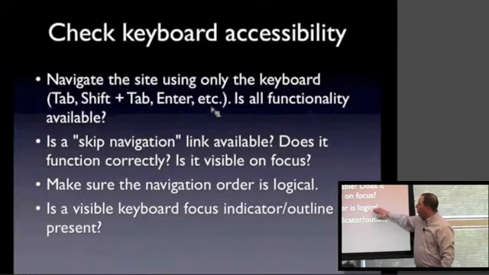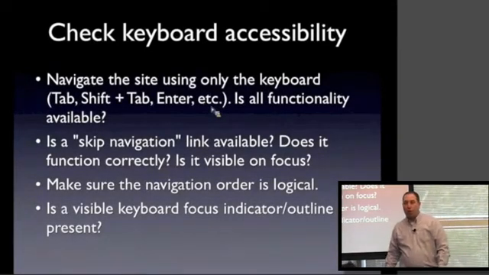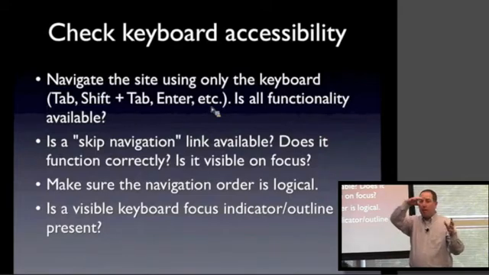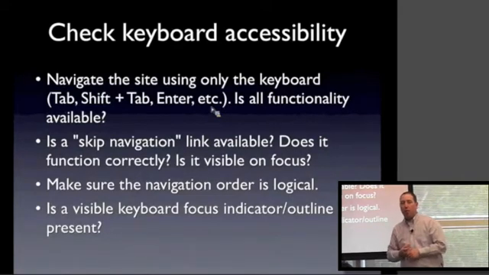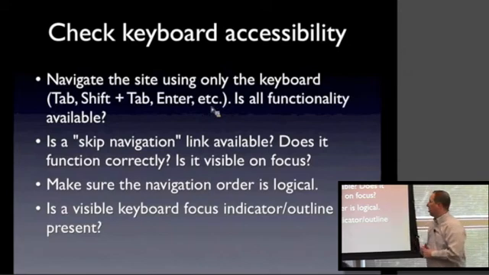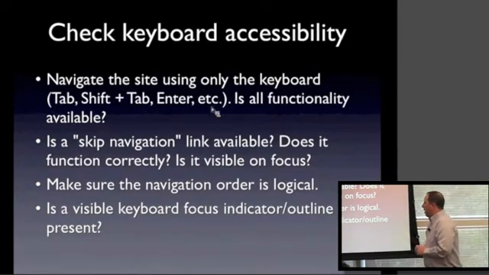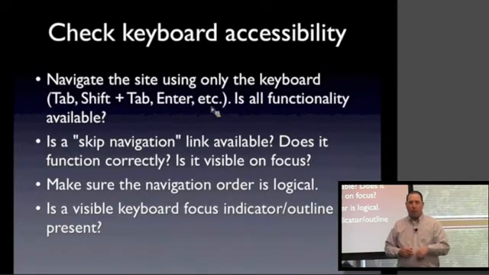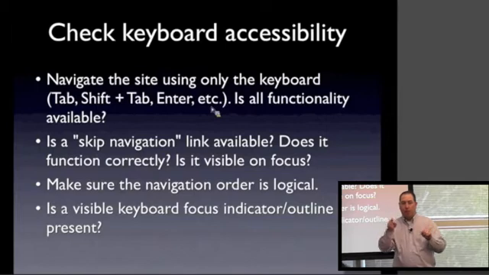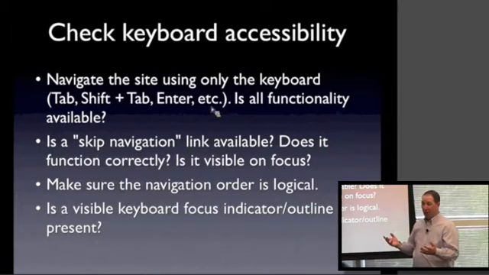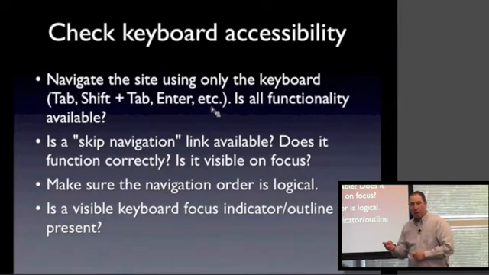Okay, you also want to, with your keyboard, make sure the navigation order is logical. As I start hitting the tab key and it navigates through navigation links and form controls, is it logical? Does it roughly follow the visual presentation order? And is a visible keyboard focus indicator or outline present? Okay, as I tab, can I visually see which things have keyboard focus? This is often missed on web pages, very high impact on users. It is only a AA requirement, and it's something that's in your standard and we highly recommend.